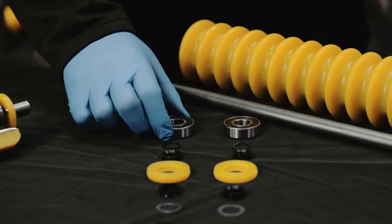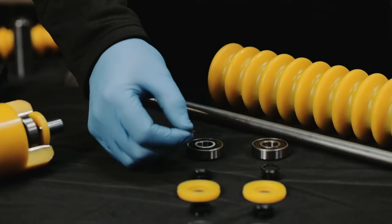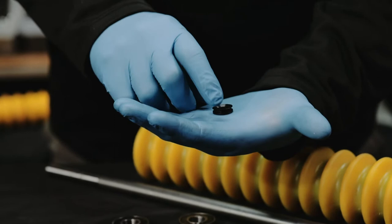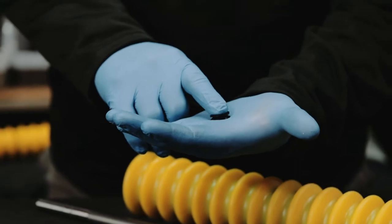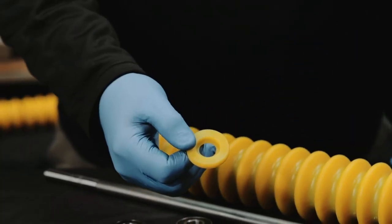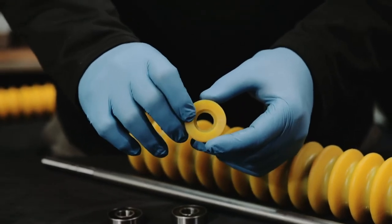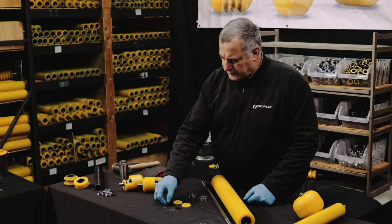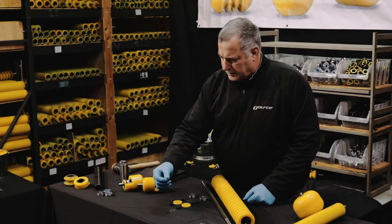We're going to install sealed ball bearings and we're going to use heavy-duty snap rings. We're going to install a V-ring seal, which has a thin lip side that does the sealing. You'll notice that if you compress it, it slightly compresses down. And we're going to use a yellow polyurethane seal which has a counterbore on one side — the counterbore will always be facing outwards towards the end of the shaft. We're going to install another V-ring seal, a thin stainless steel washer, and another heavy-duty snap ring.